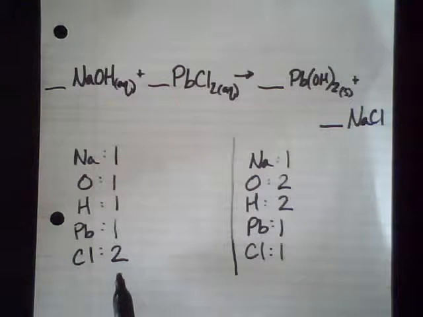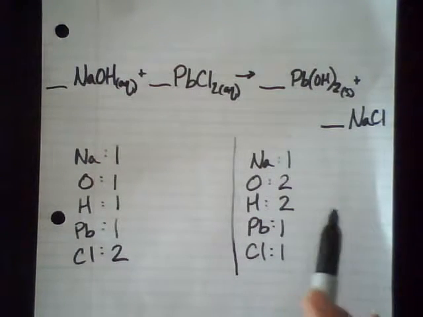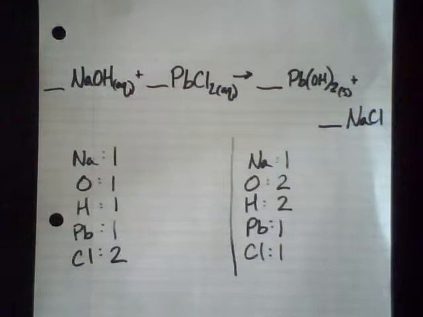And again, you can start anywhere you want. You can go back and forth. And you can also make mistakes. You could start somewhere and end up with the wrong thing, and that's okay. You can just erase it and start back over again. That's the good thing about balancing chemical equations, because you can always go back and check where you're at, how many you have on each side. But I'm going to start with chlorine just because it's the one different thing on the reactant side.